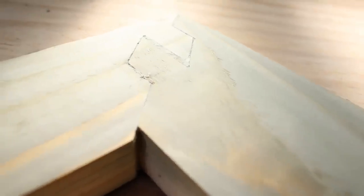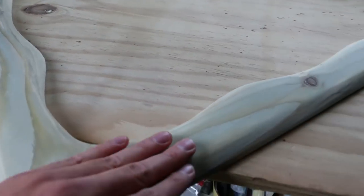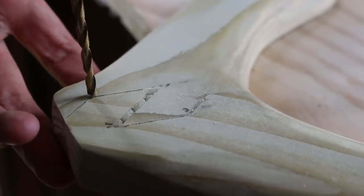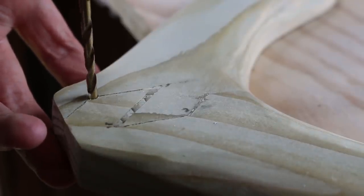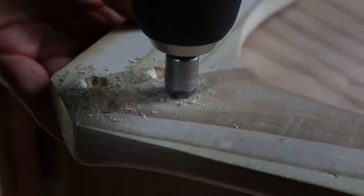I've proceeded to glue the joint. I then cut in a familiar curve on the inside of the base, and sand it all down until smooth. I'll be using large screws to connect the base to the lamp stand, so I need to make four corresponding holes and properly countersink them.